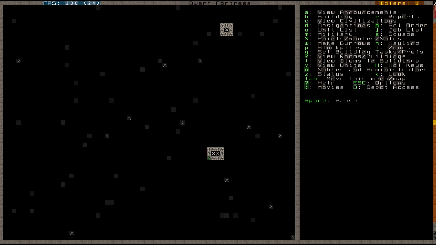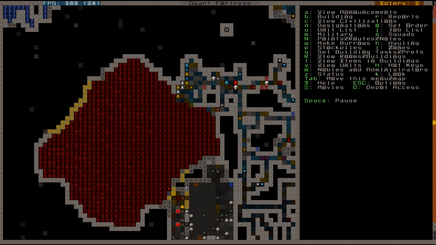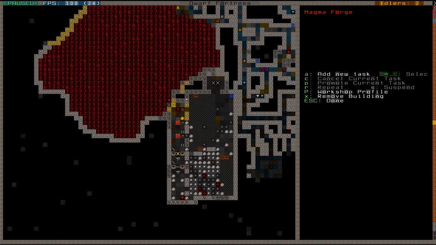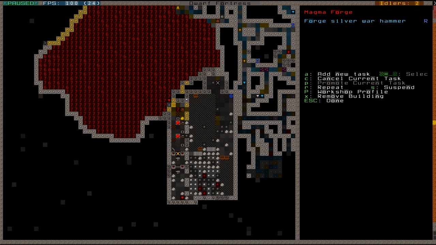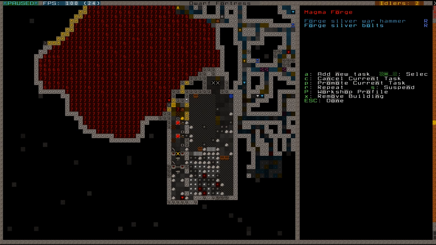Totally don't know where this is. There we go. Let's give my weaponsmith some jobs now. Let's add a new task. Create a weapon from silver. Let's make silver warhammers and put that on repeat. And then we'll make some silver bolts as well.